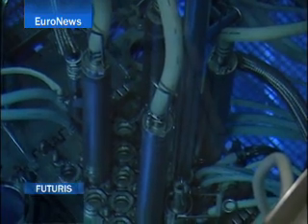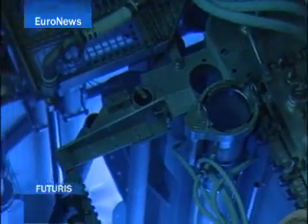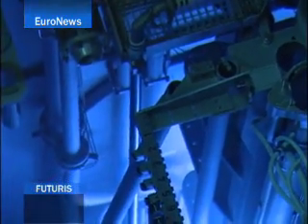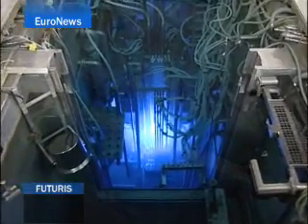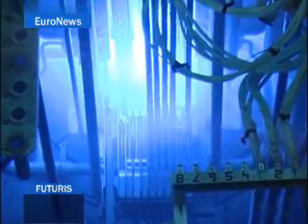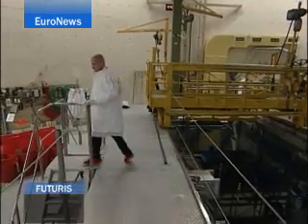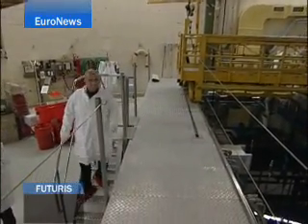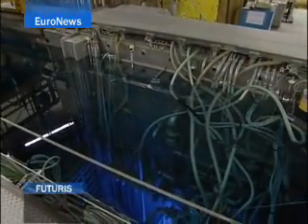They are typically five or six meters long. The tubing contains all the instrumentation, because we have to know temperatures and provide the right environment for the specimens to be representative for the reactor environment. This is one of the first generation of research reactors built in the 60s, but currently it is, I think, one of the five top facilities in the world.